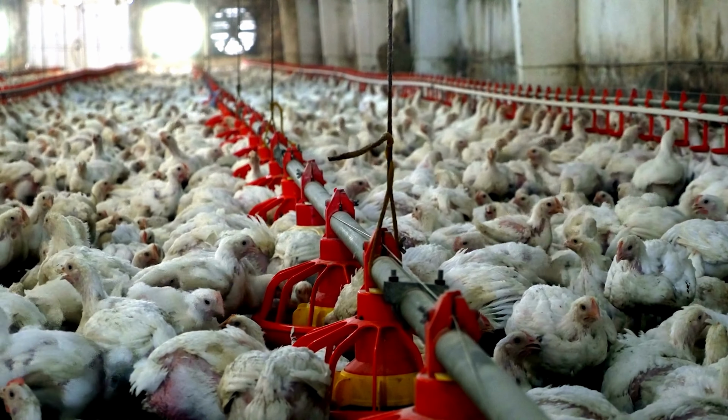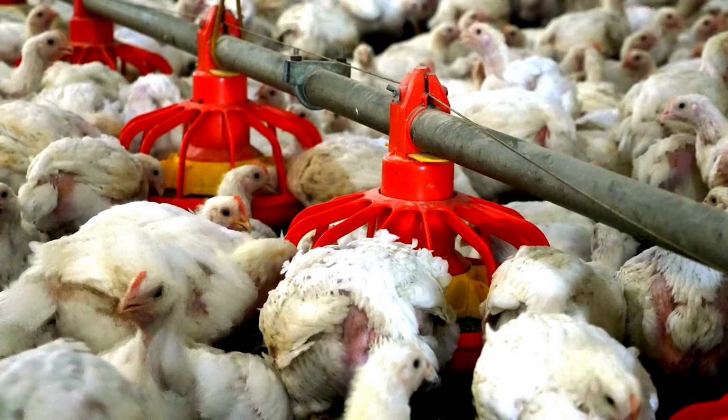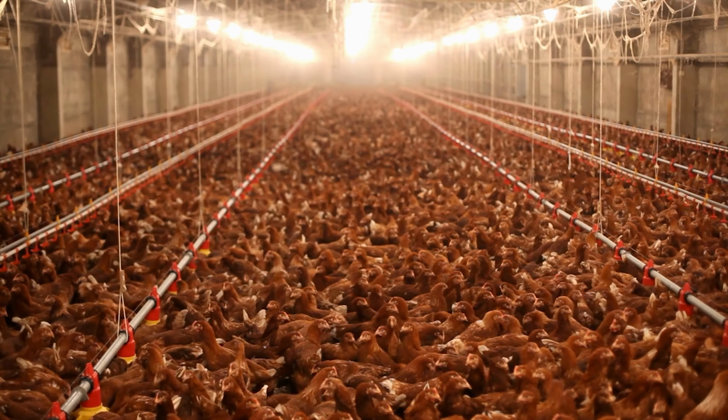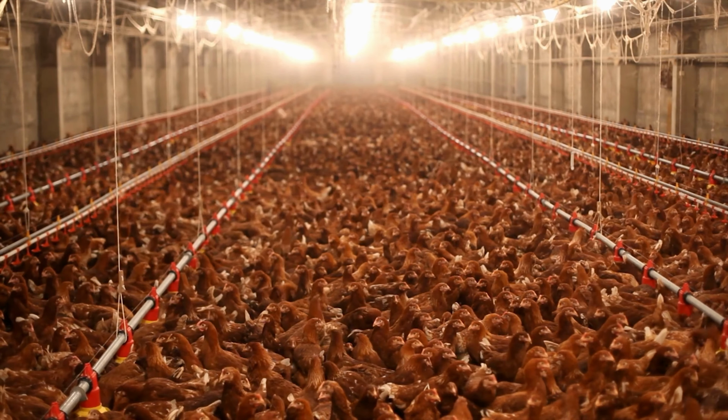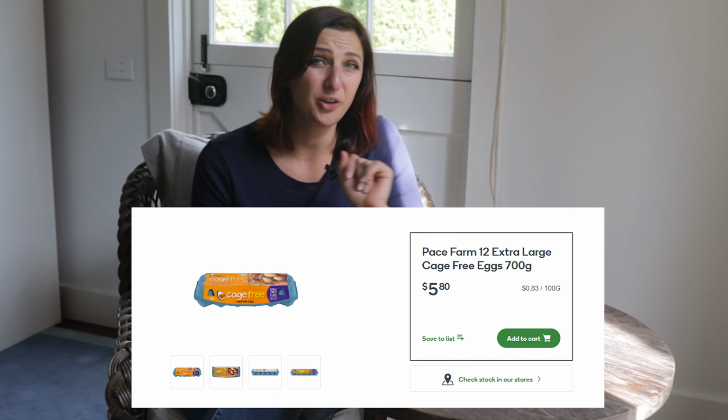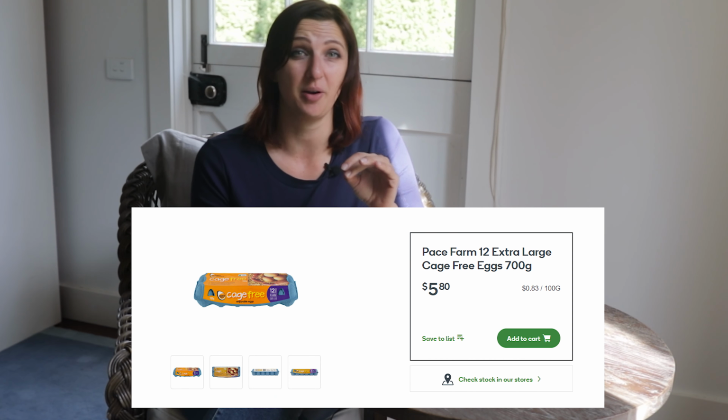On the negative though, they aren't allowed to leave the barn, ever. And they also have high occurrence of newborn disease and parasites. And for obvious reasons, it's harder for farmers to identify and treat sick chickens. As for feeds, they're still 100% grain-fed. In regards to the price, we are talking about 0.6 to 0.88 per 100 grams of eggs, which is a bit more expensive than caged eggs.